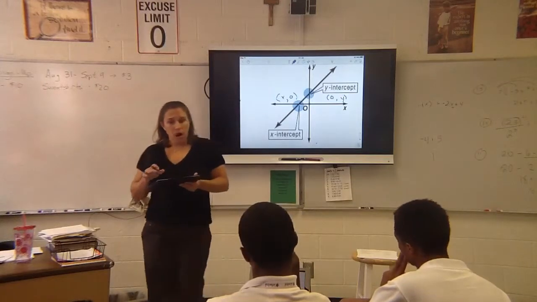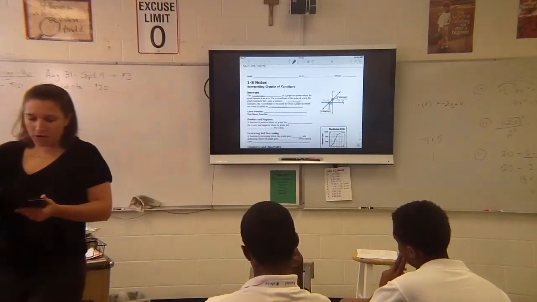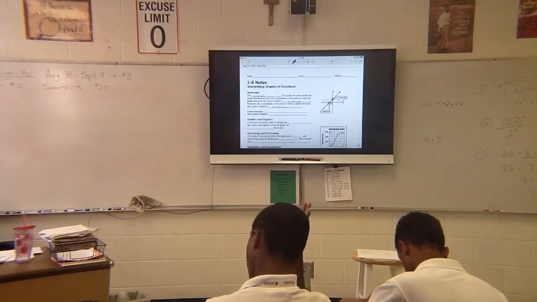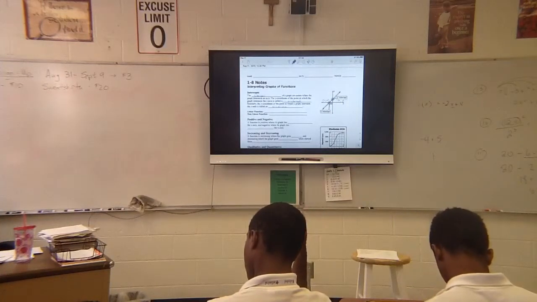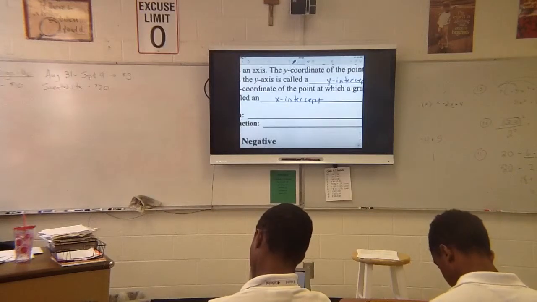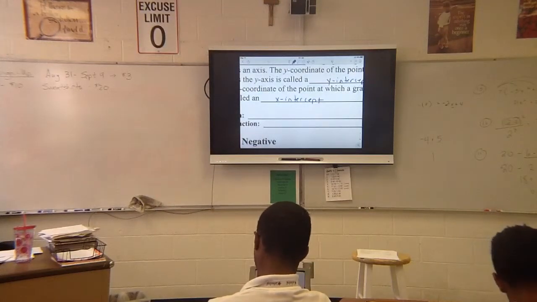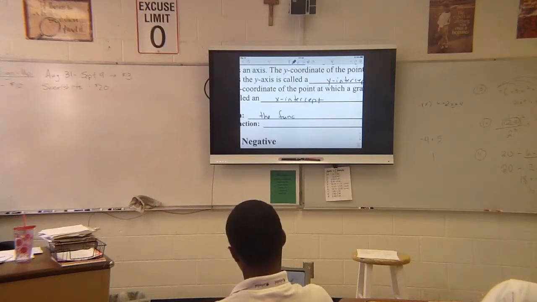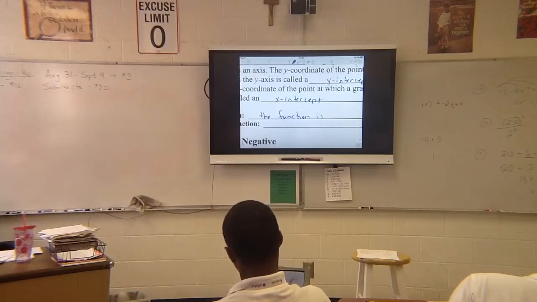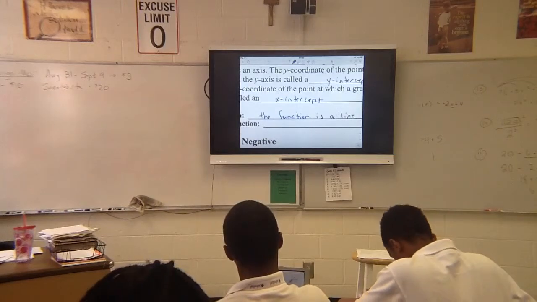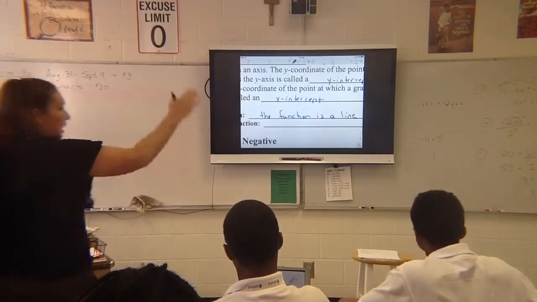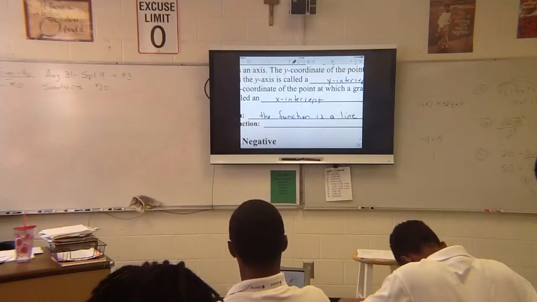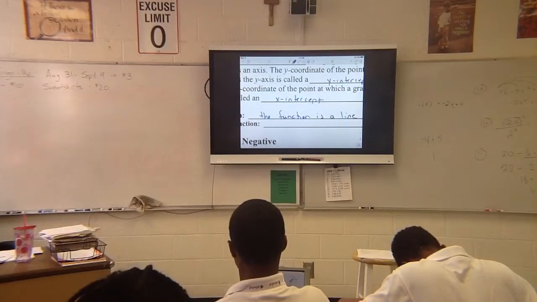The next words we have are linear versus nonlinear. This is review. What does linear mean? Linear means a line. So a linear function is a line. When I say linear, it means it has one line. The whole thing is just a nice straight line. There's not parts that are lines and parts that are not. The whole thing's a line.